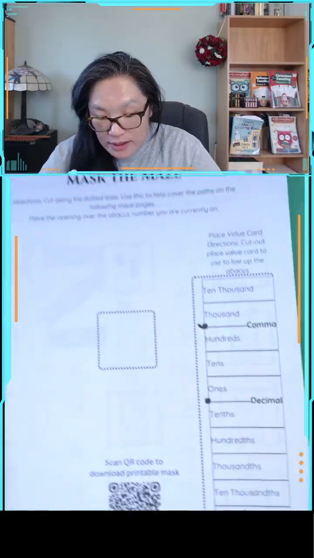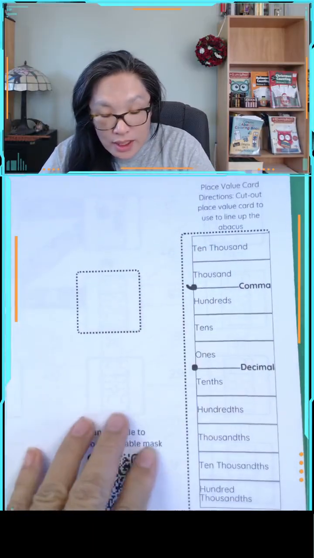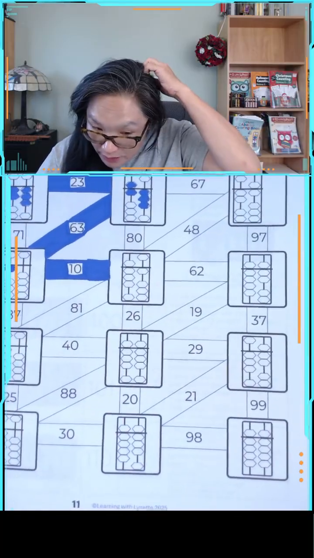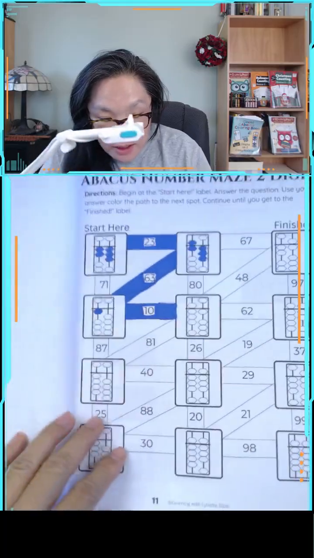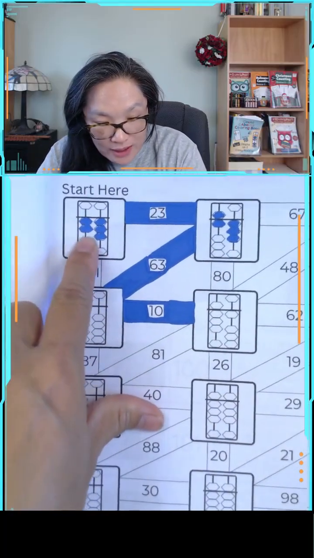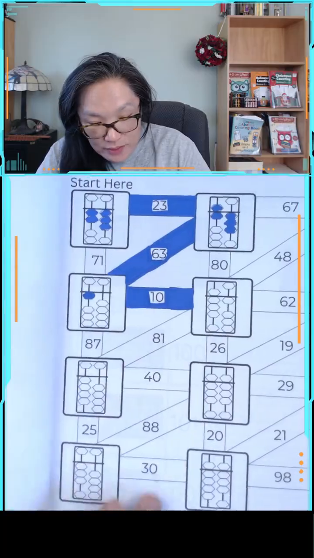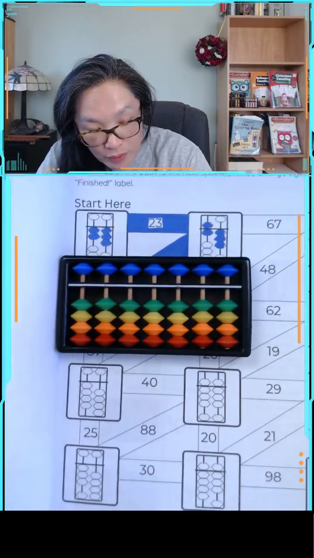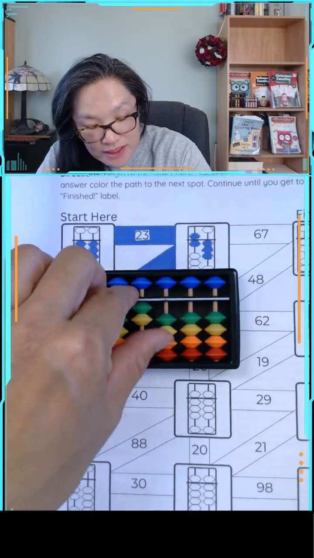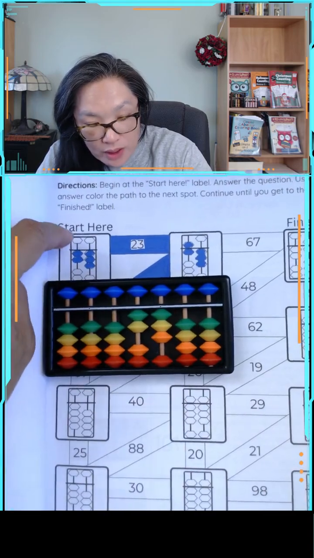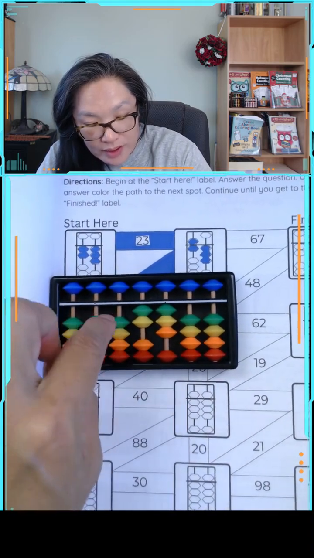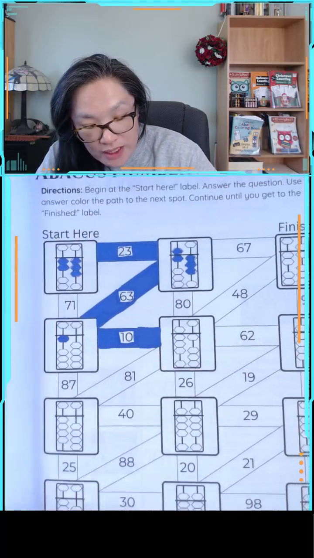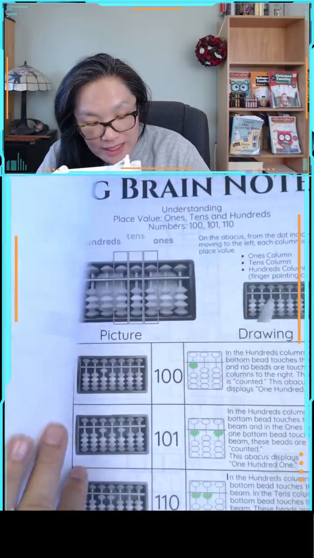And then the idea is you would cut it out, and then you put it on a harder piece of paper or cardstock. This one right here is the abacus maze, and this is what we were kind of doing. You find what the number is, and then you find the path. And then you try to mimic the abacus so you can make your brain remember and visualize that this is 23. So what I would do is I would see this number, and I would mimic it on the abacus. This is 20, this is 3. See how it says 2, 1, 2, and then 3. So even though you have the picture, I would still use the abacus.